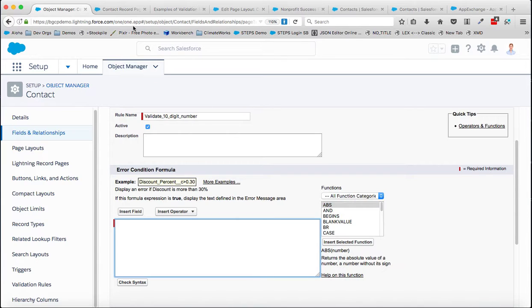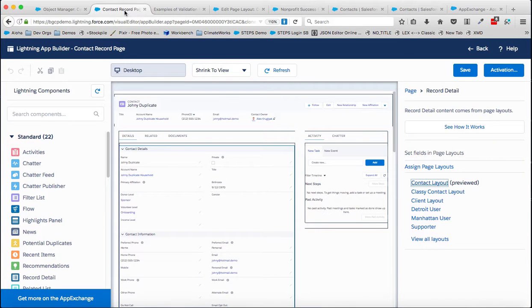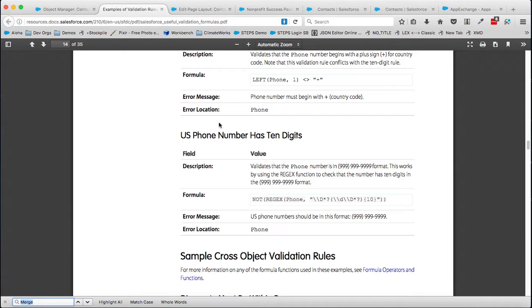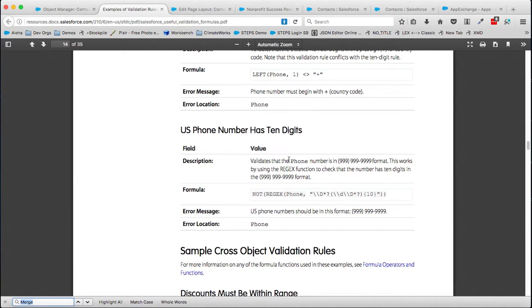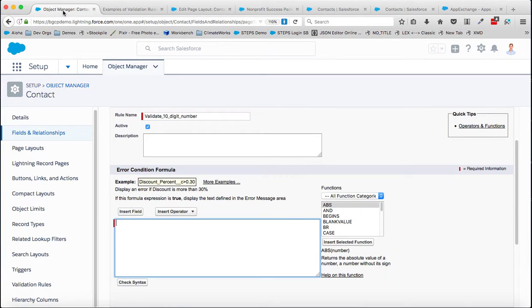And this is quite well documented. So for example, here's a documentation that talks about various functions and how you can use them. So here's a US phone number verification formula, right? You can just take this formula and paste it into here and maybe even make it more robust with other checks and things like that. So that's how you can create validation on really any field.